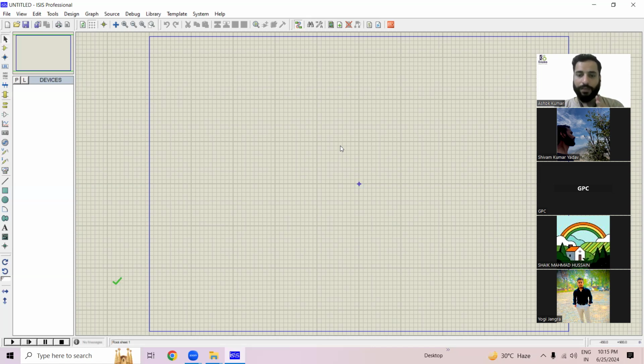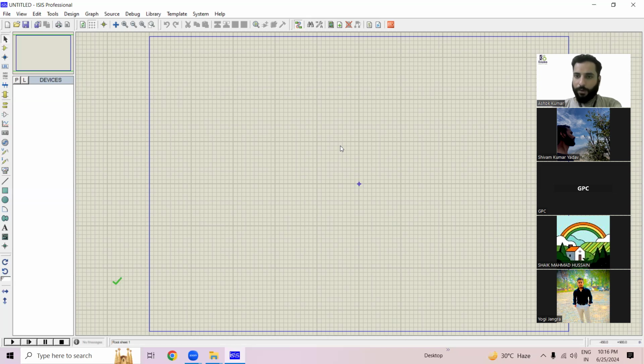But in the case of the AVR controller, we will discuss a bit related to robotics. As I said in the last class, AVR is most concerned with robotics, and Arduino is most concerned with IoT, right? So now let's start the simulation part from the very basics, like small circuits. First, we need to understand how to use this Proteus software. Proteus is a product from Labcenter Electronics, and the version we are currently using is the 7th one. You can use the next version, 8th, as well.